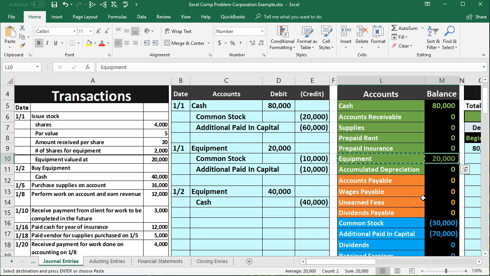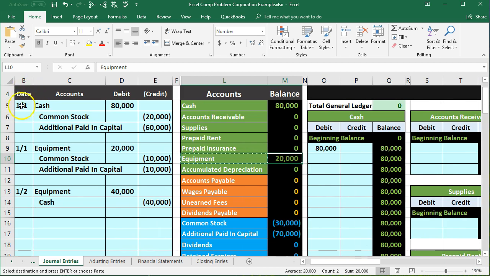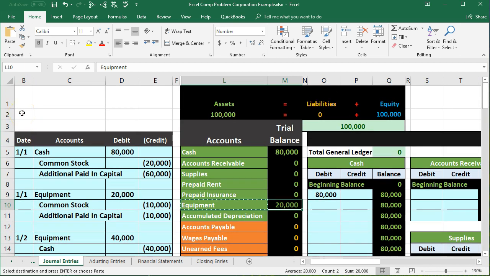Now I'm going to try to freeze the panes in order to practice freezing the panes here. So to do that, I want to go to the left just a little bit, or to the right just a little bit. I'm going to scroll to the right with this button so that B is flush with the end of the cell here. Then I'm going to go all the way to the top, and I want to put my cursor in F1.